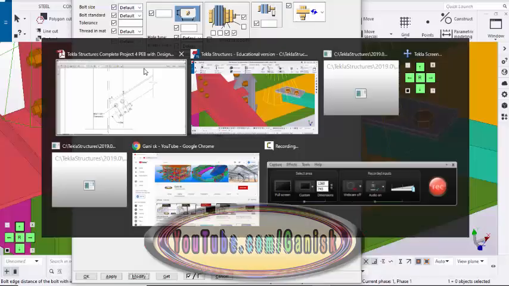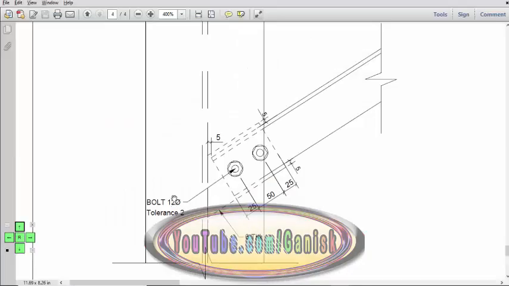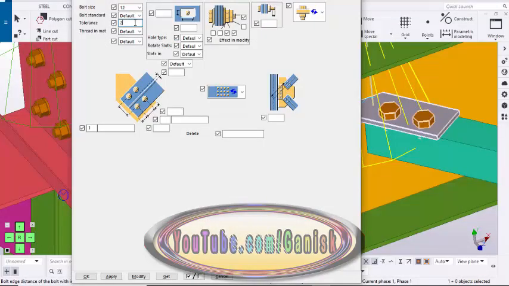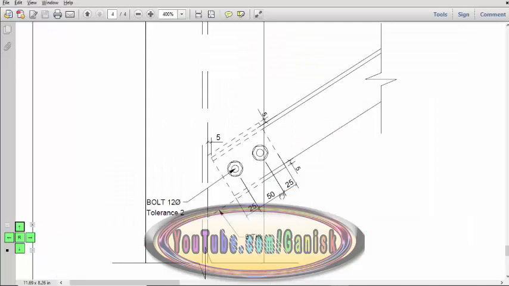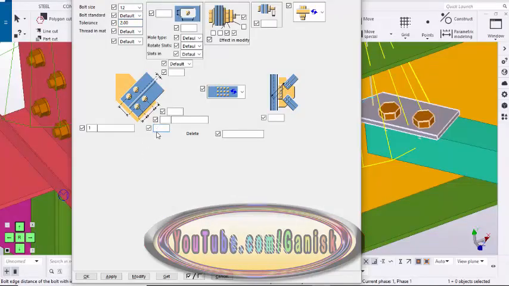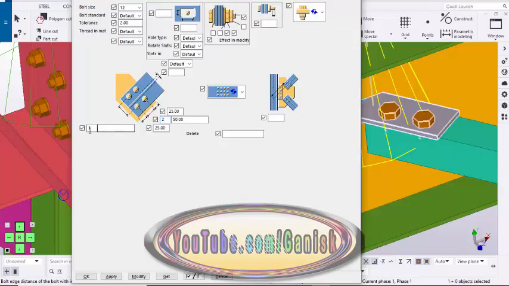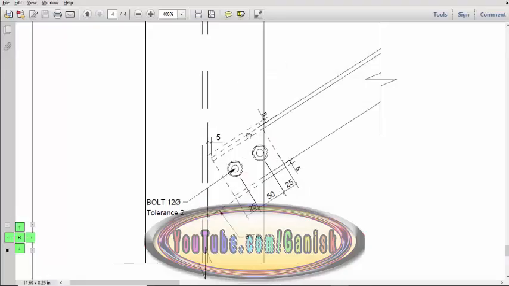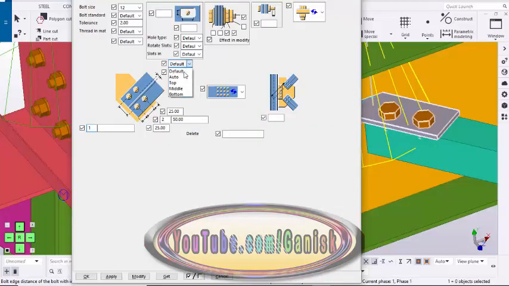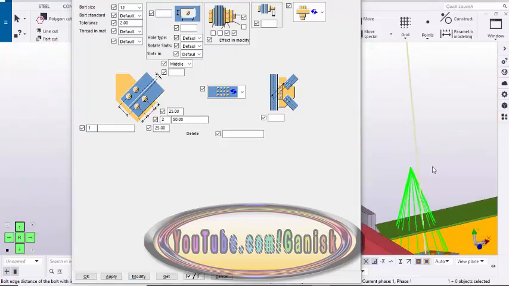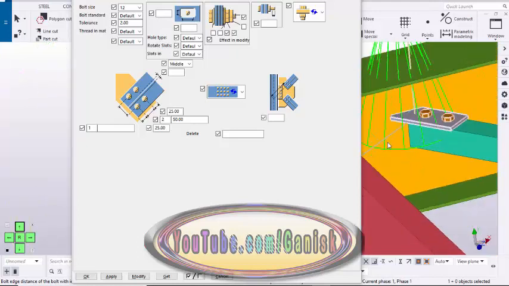Now go to brace bolt 1 tab. Here the bolt size is 12 dia, so enter here 12 dia, and the tolerance should be 2, so enter here 2. Now we have the edge distance here, you can see 25, 50, 25, so enter here 25, 50, 25, and the number of columns is 2. And in this direction we have 1 column, so it should be 1. These are also in the middle of this angle, so we need to select this option middle, then click on modify. That's it about this connection. Then click on modify, apply.